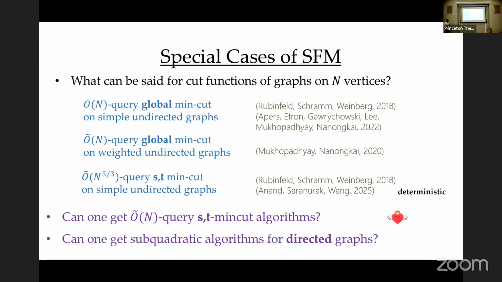But we don't know. These are for undirected graphs. For directed, we don't know anything like this. Quadratic is where we are stuck, basically the learn-the-graph kind of idea. So anything subquadratic for directed graphs will be fascinating. People are looking for open problems. This is a very nice problem, or find a way to prove a lower bound using any technique. So, yeah.